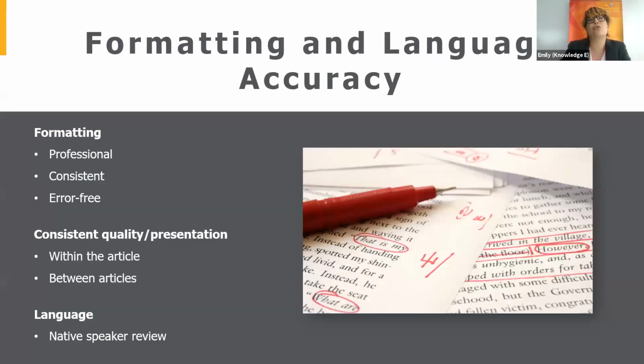Typos and formatting are also so important for editors. I cannot stress this enough. This is because they show the author knows academic best practices. And also, and this is important, because a lot of errors means a lot of work for your editors. Most academic journal editors are unpaid and they have to squeeze their editorial duties into very busy schedules, as I'm sure many of you are aware if you work within journals yourselves. The more work your article represents to the editor, the less likely they are to publish it. Your article could even be rejected if the formatting is incorrect or there are too many language issues.